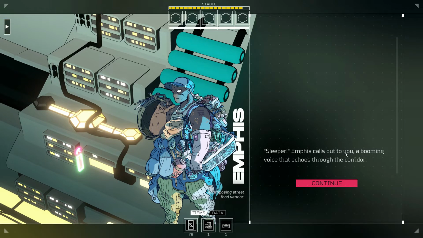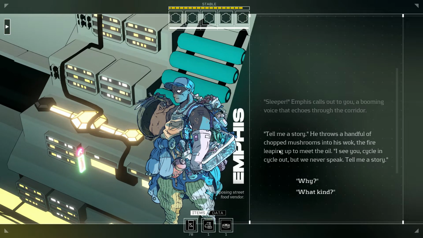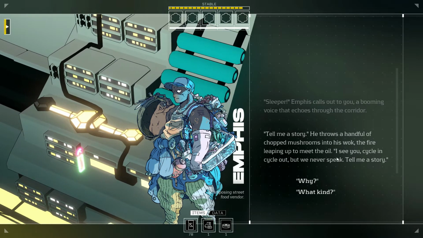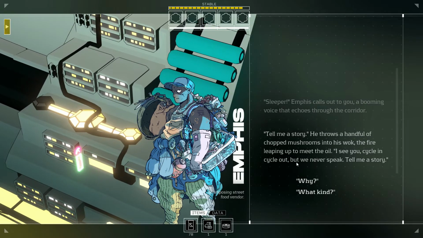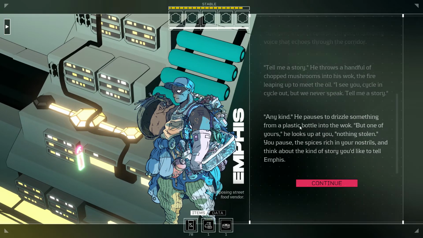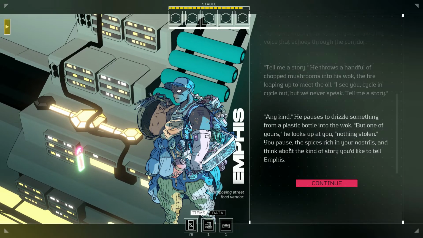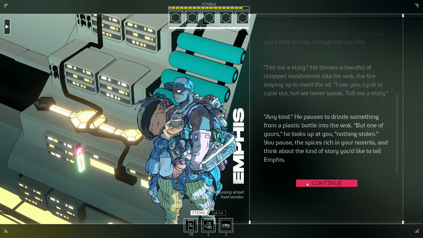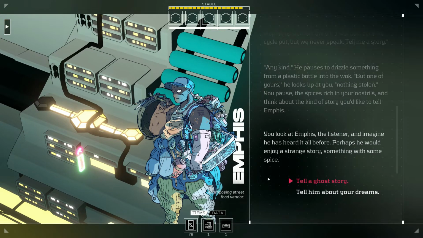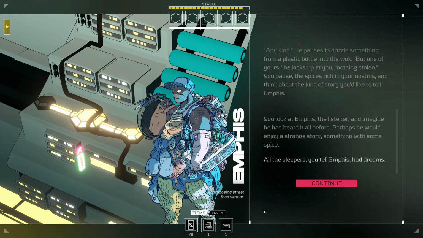Sleeper, Enfys calls out to you, a booming voice that echoes through the corridor. Tell me a story. He throws a handful of chopped mushrooms into his wok, the fire leaping up to meet the oil. I see you. Cycle in, cycle out, but we never speak. Tell me a story. What kind? Any kind. He pauses to drizzle something from a plastic bottle into the wok. But one of yours. He looks up at you. Nothing stolen. You pause. The spice is rich in your nostrils, and you think about the kind of story you'd like to tell Enfys. You look at Enfys, the listener, and imagine he has heard it all before. Perhaps he would enjoy a strange story, something with some spice. I could tell him a ghost story, I could tell him about my dreams. Let's tell him about my dreams.